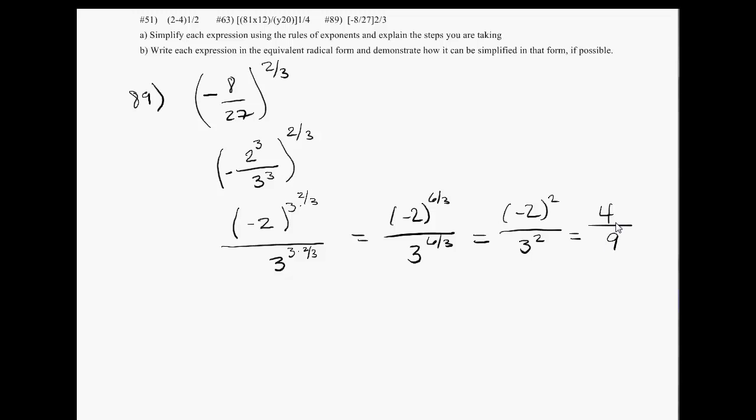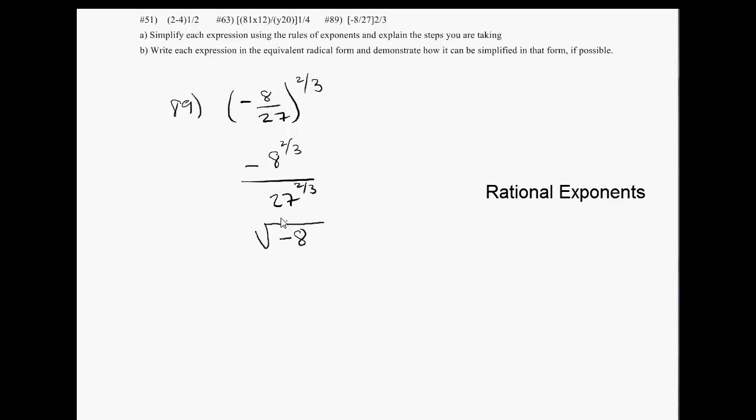All right, so now let's redo this expression in the equivalent radical form. All right, let me rewrite the expression so it's clear what we're working on here. Raised to the 2/3. Okay, so in radical form, this is what we're going to do. This becomes 8 to the 2/3 over 27 to the 2/3, okay? And then we're going to convert minus 8 to the 2/3 power to its radical form, right? And this is going to be a cubed, and this is going to be squared, and then this is going to be 27 cubed, also to the second power.